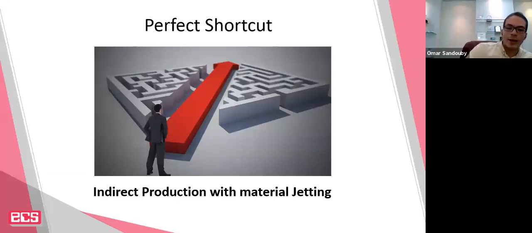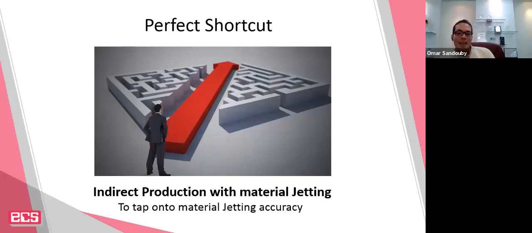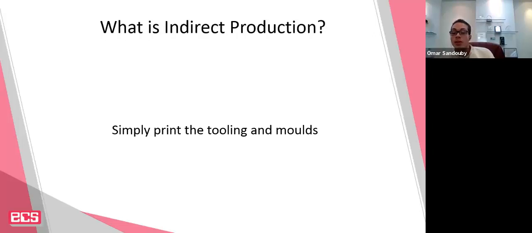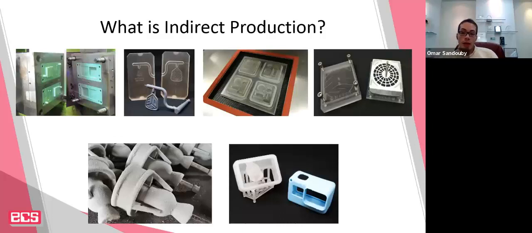And just for me to highlight, different technologies can also provide you with indirect production, but the fact that material jetting really gives you the highest accuracy makes it the best suited technology for us to use in producing molds and tools and dies that we saw from last time that in traditional manufacturing, you will have to use to be able to create the geometry. So I will now showcase some of those examples from plastic parts to metal parts that will give you better understanding. I will also give some examples from the real customers that we have. So just give me 1 second and I will get right to it.